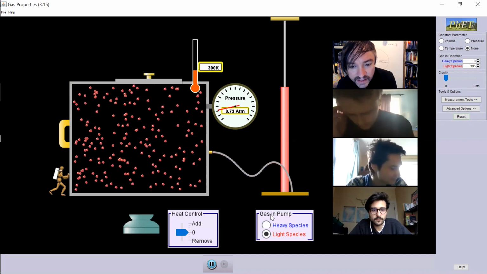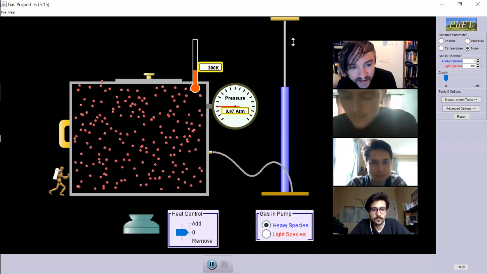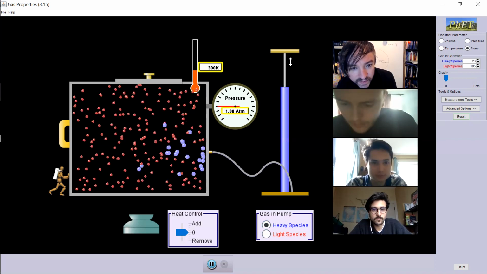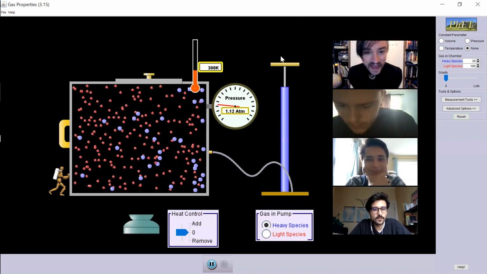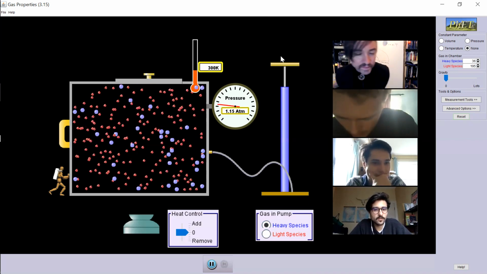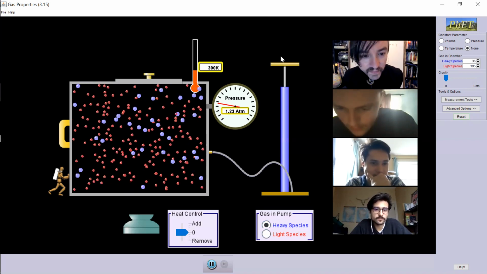And let's add the tiniest bit of helium to it. It should be 1 helium atom for every 10. Okay, there we go. Here's some hydrogen and some helium gas. You'll notice that the gas particles are in thermal equilibrium. They all have the same temperature.